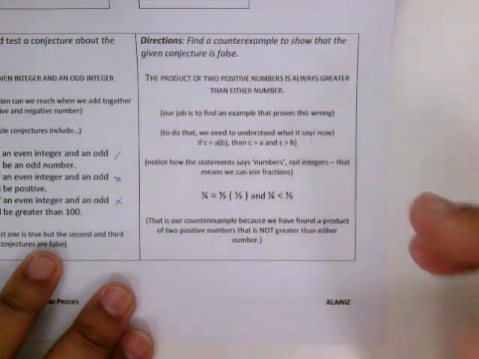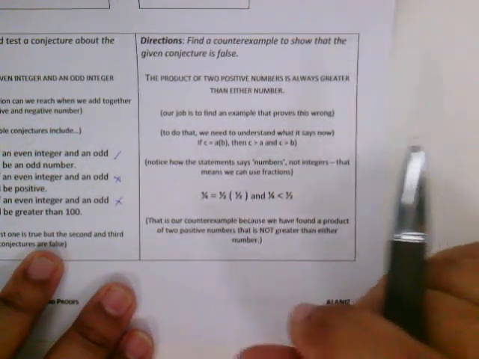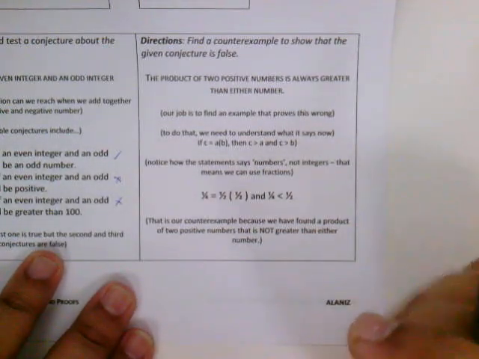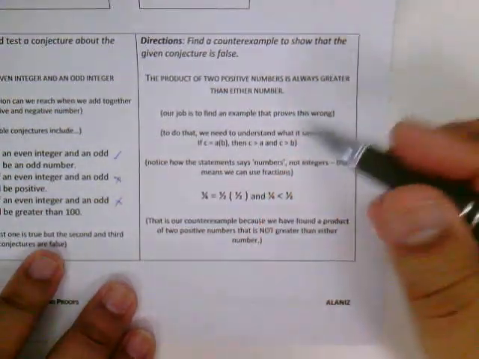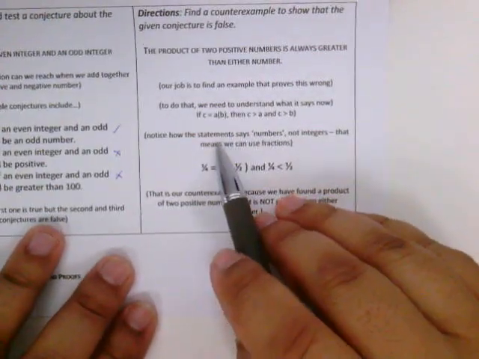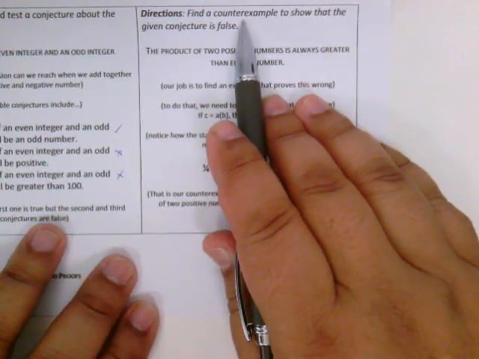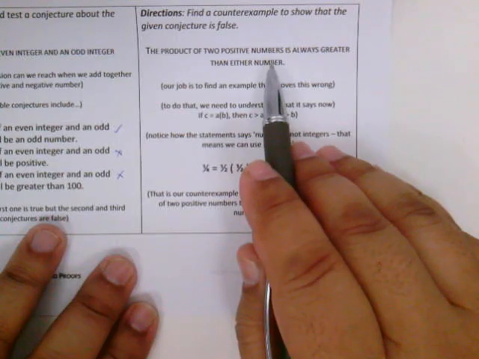2 times 4 will be 8. Okay? 8 is obviously bigger than 2 or 4, right? 3 times 6 will be 18. 18 is obviously bigger than 6 and obviously bigger than 3. Okay, that makes sense, right? That's conjecture. I get the examples. That all works out. But our job here is to find a counterexample. An example where this seems like it's true, but it's not actually true.